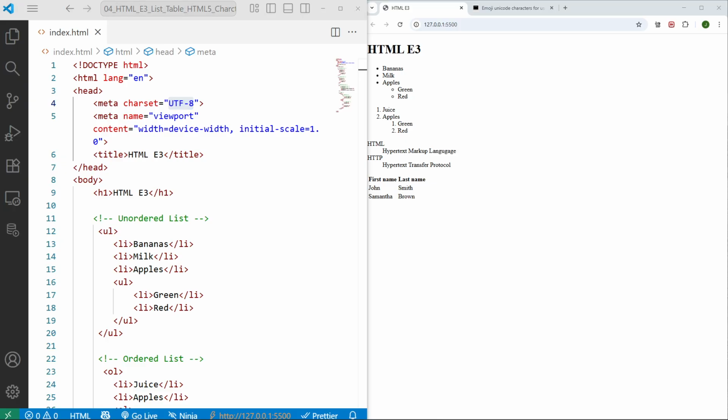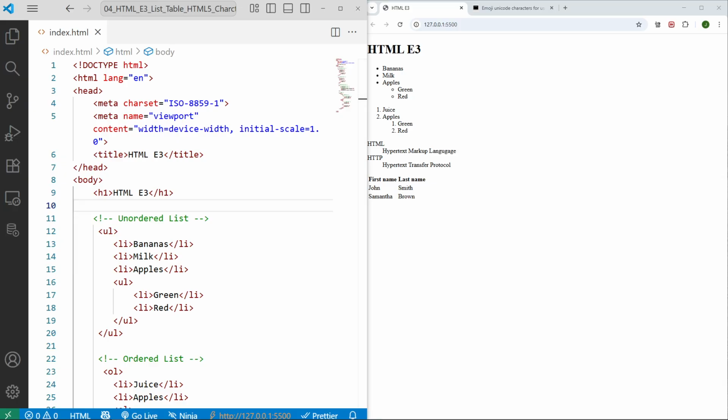But back then in older days, there were other charsets used, and the one that we're going to try is ISO 8859-1. If I save that, nothing is going to change here. The reason for that is that we're using live server, and live server is very clever and automatically checks what the charset of the file is and is overruling what we are defining here.